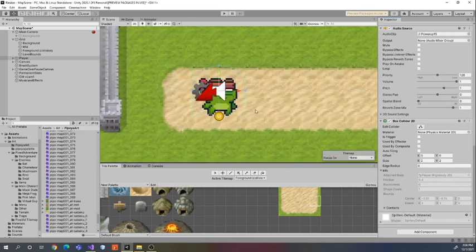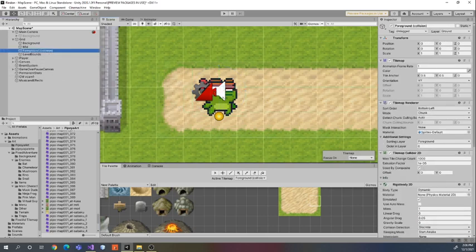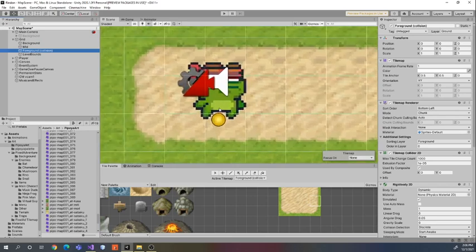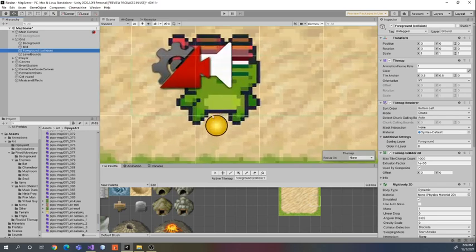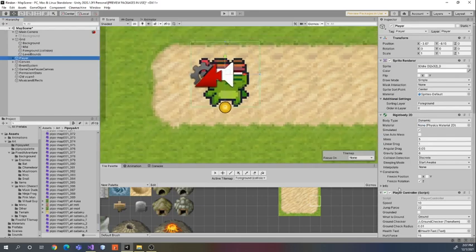So add a Box Collider 2D, and currently this collider is going to be way too big, right? Because of our level boundaries. If we go back to our foreground where the collisions are, you want to pick where the colliders are right now. Currently we want our player collider to be, really at the bottom of the player character would be fine. And then the top of the collider needs to be just slightly above or in the red there.